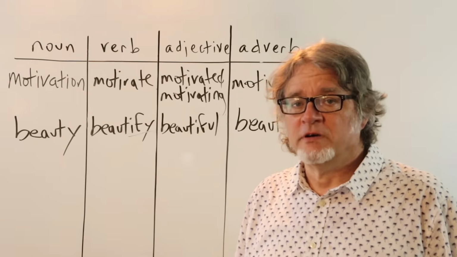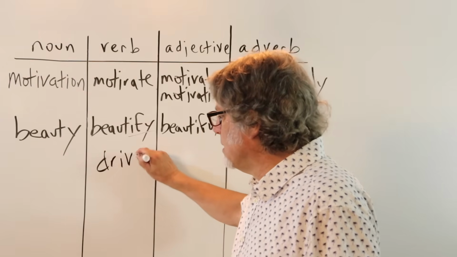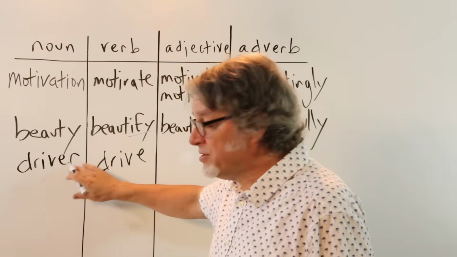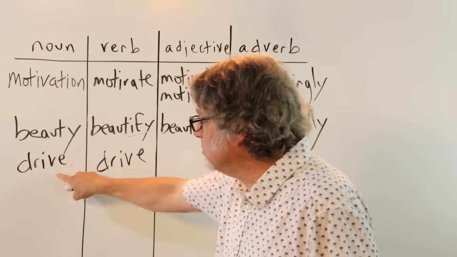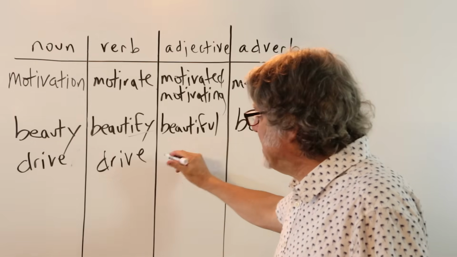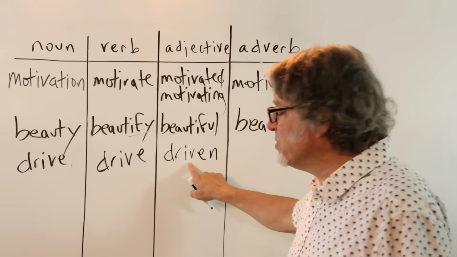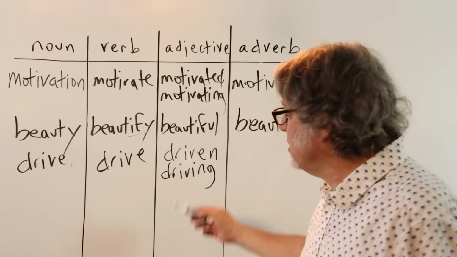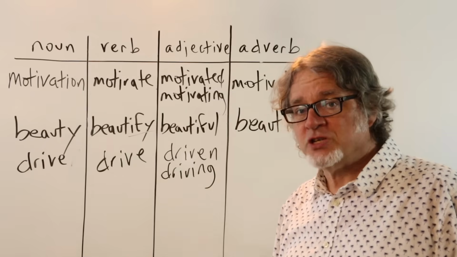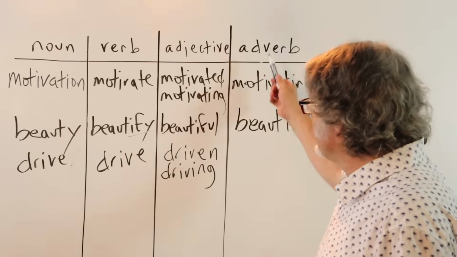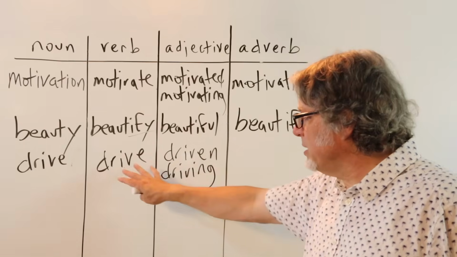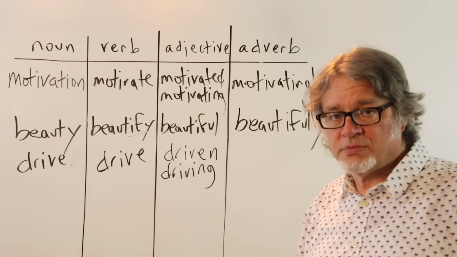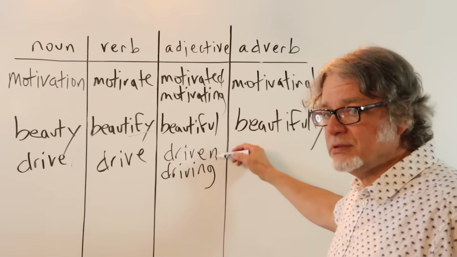A common irregular verb like drive can change to driver as a noun, or just drive. This can be a noun or a verb. And as an adjective, you could use the past participle, driven, or the present participle, driving. Each of these words could go before a noun and function as an adjective. But as an adverb, I don't think there's any way that you can change this word to use it as an adverb. You can try, but it might not sound good if you added ly to any of these.